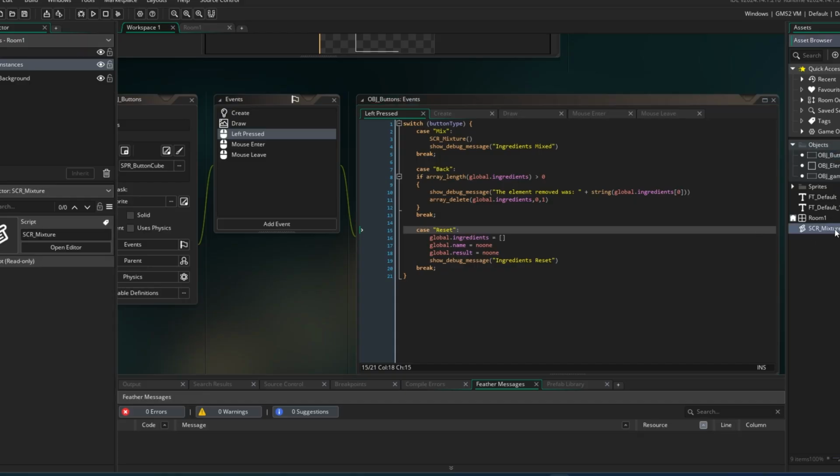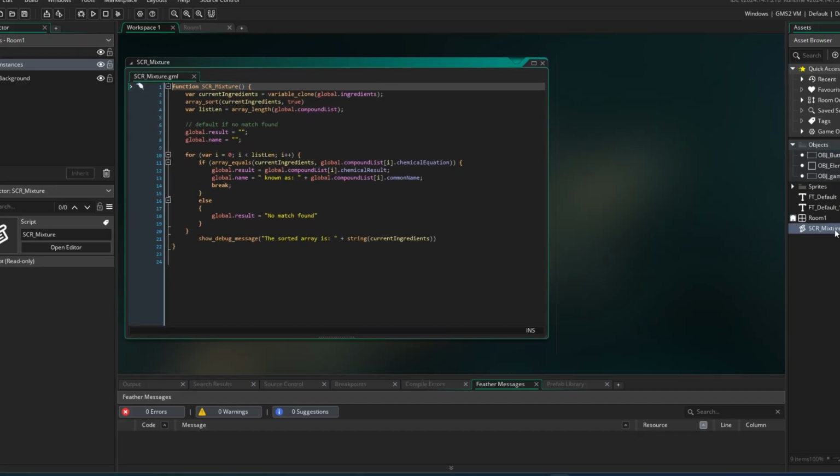And finally, the brain of this whole program. As you can see, we have a few different things here. We have some local variable definitions, primarily this one, current ingredients, which is going to be a clone of the global. This is because we're going to run a specific type of function on it, which is the array sort.